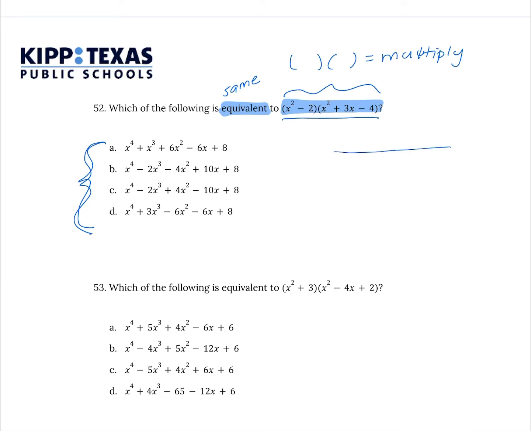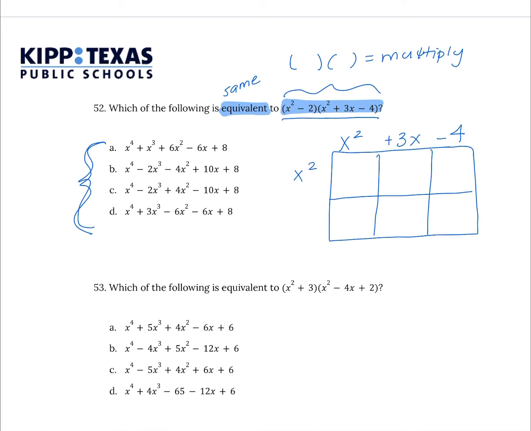So I'm going to go ahead and set up my box so I can multiply these. Now, technically speaking, if you wanted to multiply these the right way, you would find missing terms, but I'm not going to do that because all I know is that in order for me to combine like terms, I'm going to look for the terms that have the same power and the same variable. So I'll also be able to get the same answer at the end of the day. So I'm going to go ahead and multiply these.